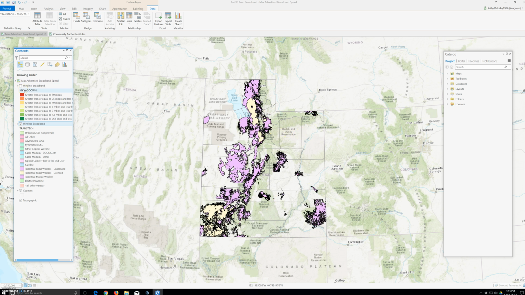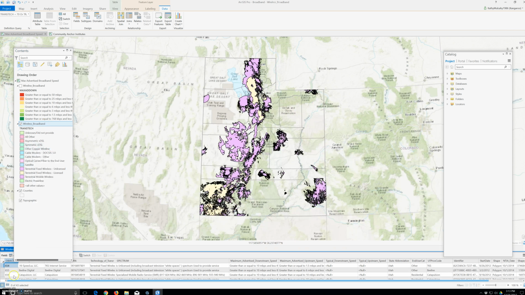Okay, and then we can more clearly see the wireless board layer and how many areas are considered to be fixed wireless technology. So we're going to go to Open Attribute Data and drag it out.